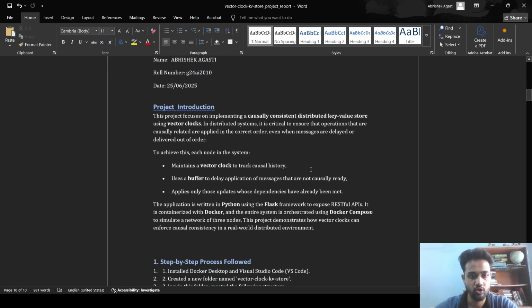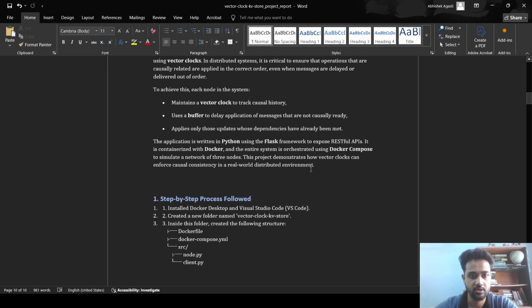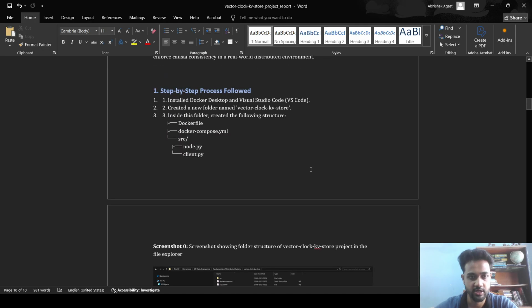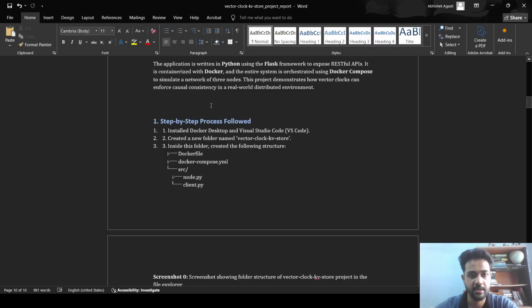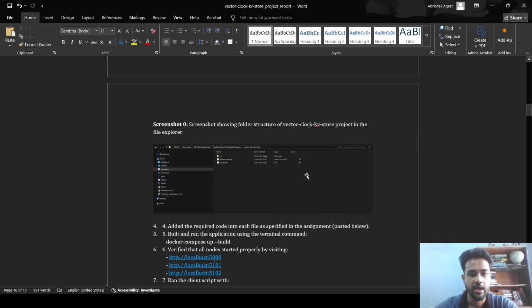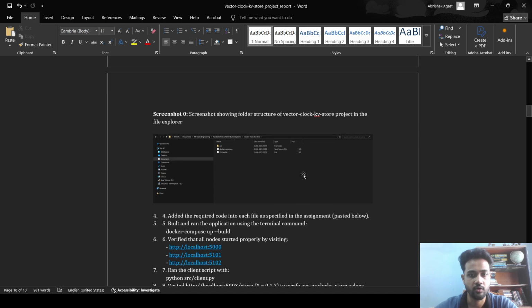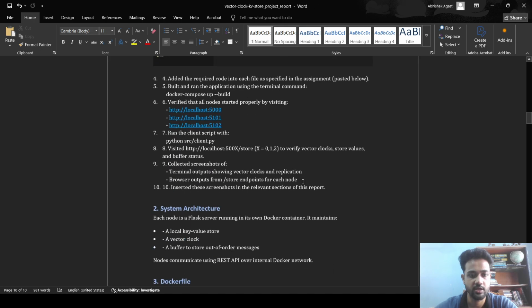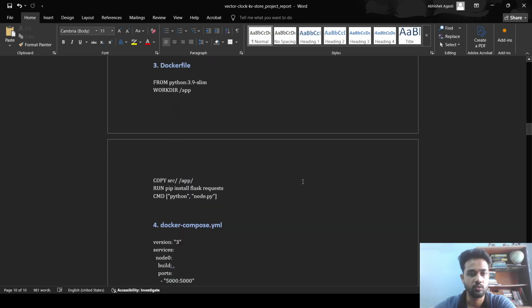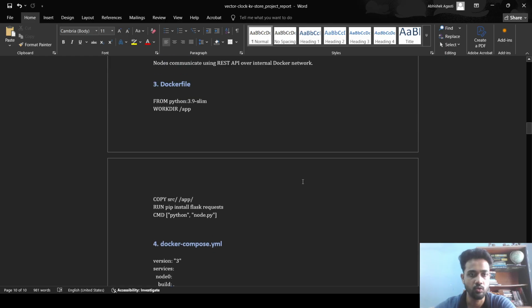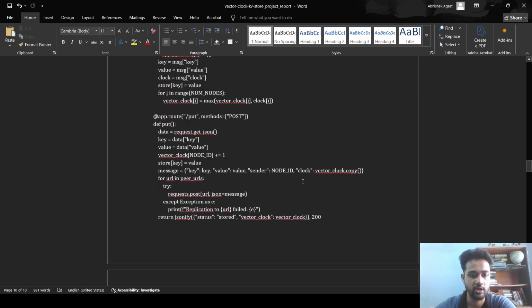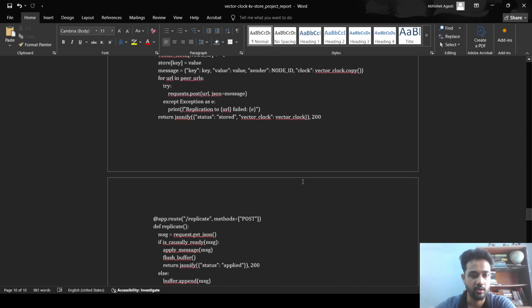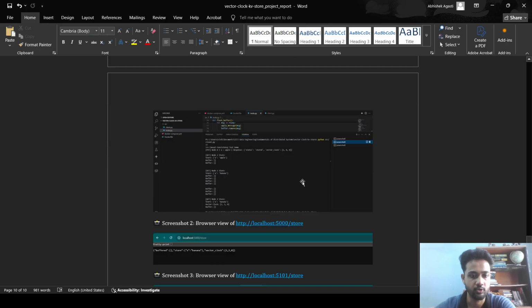This is the project report. So I had incorporated all the things that were asked in the question for the assignment. This is the folder structure, and I had shown the step-by-step processes that were followed, and I had inserted the screenshots for the steps as and when they were required. I had also inserted comprehensively all the code for the different files that have been used. So, just going through the project report.